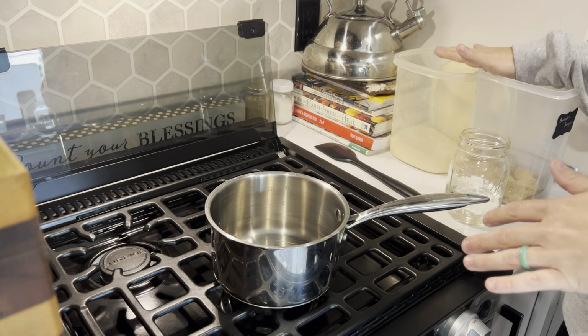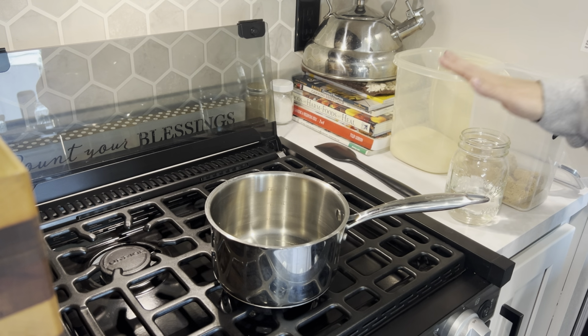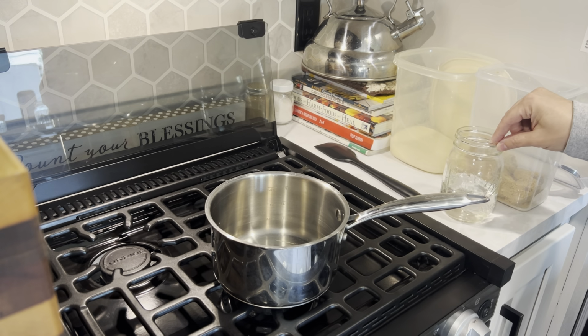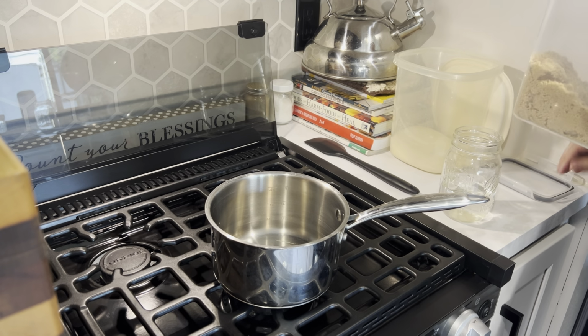But what I do is I do equal parts of the sugars. Today I'm going to do a half a cup of each, but I just do equal cups, regular sugar and then brown sugar, and then I add in some water. This is 3/4 of a cup of water here, and let me get it measured out.